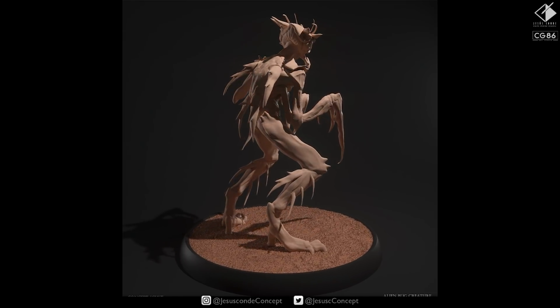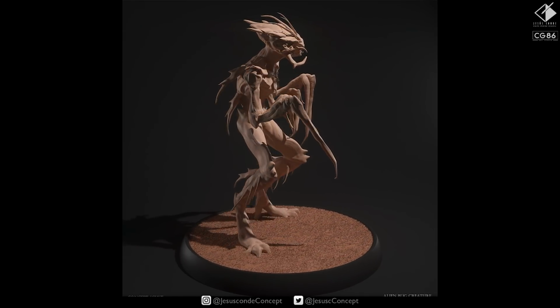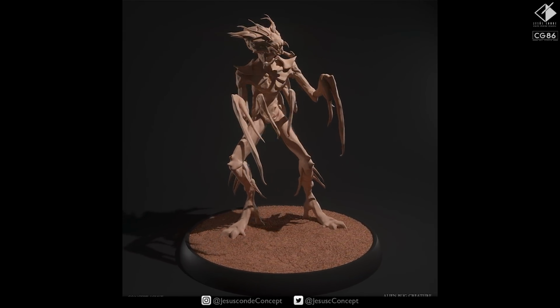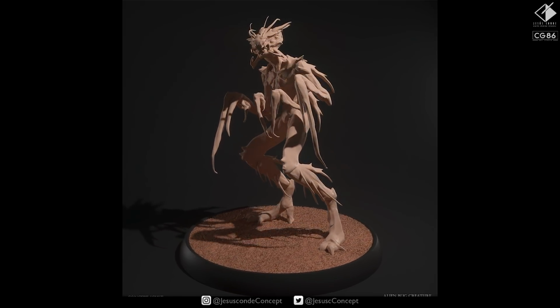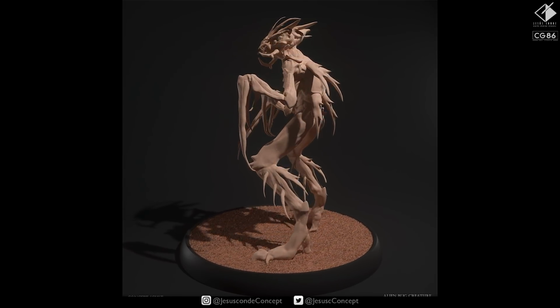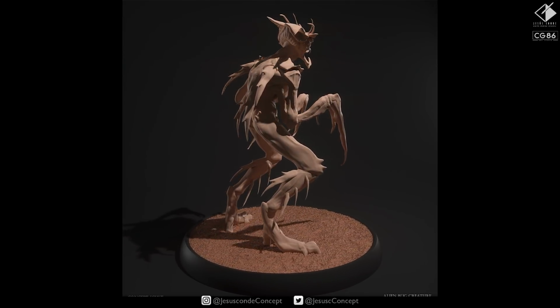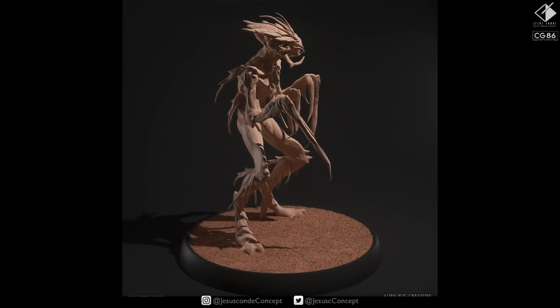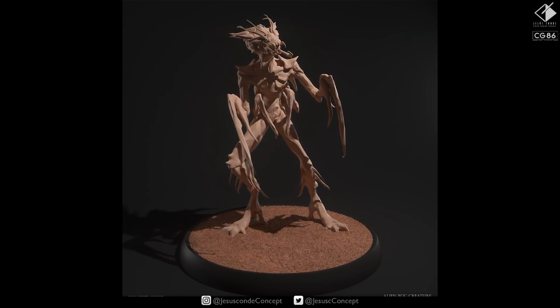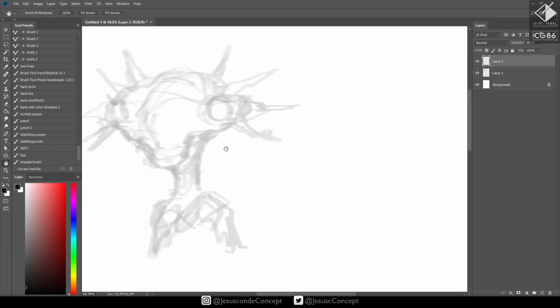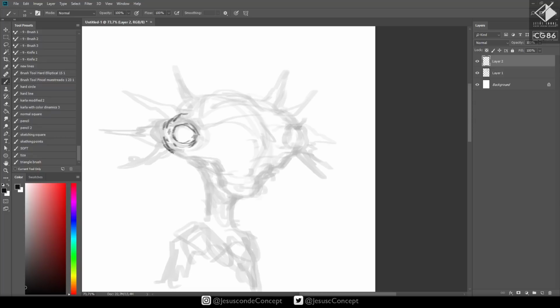And today we're going to be working on this sculpture. I'm using ZBrush to make this, and the technique is very simple. Actually, it's not that complex. But in this episode, I'm going to go through the whole process of how I did the sculpture, starting from the very beginning, which is a small sketch.